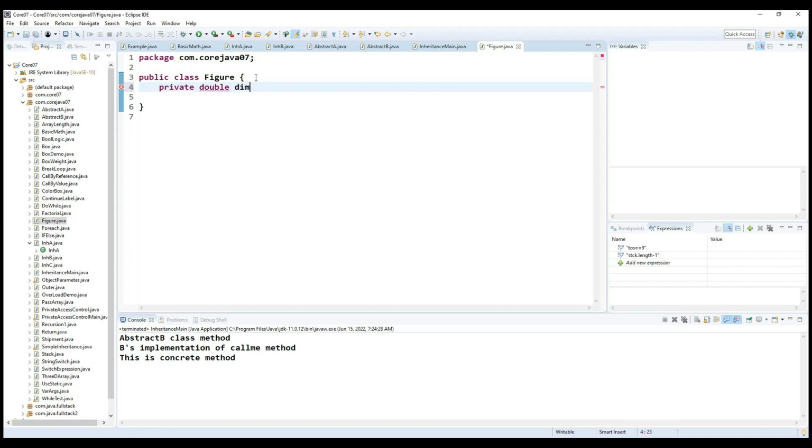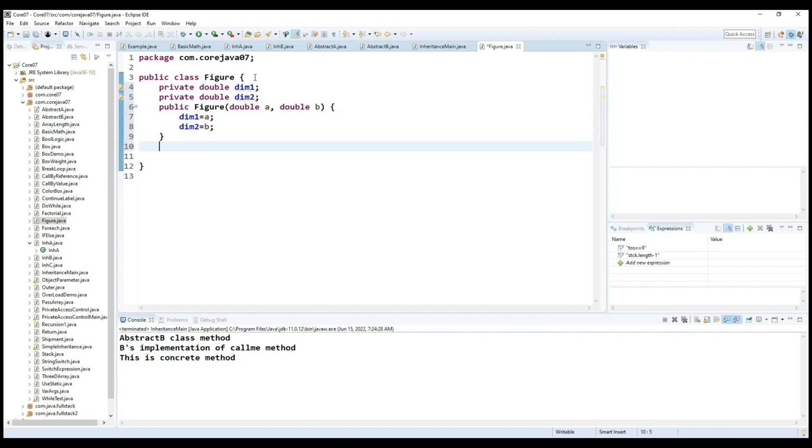I'm making them private: double dimension 1 and double dimension 2. I'm also defining one constructor with double a, double b, where dimension 1 equals a and dimension 2 equals b.